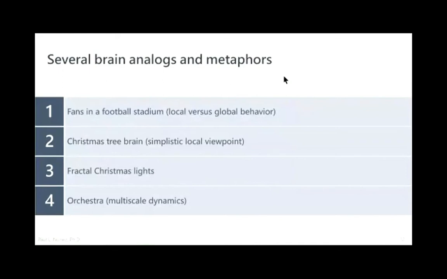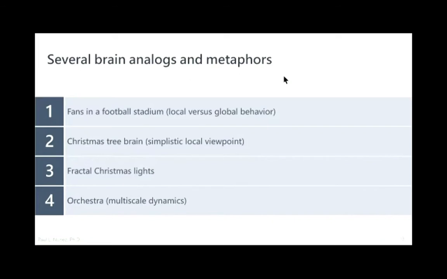So I want to employ several brain analogs and metaphors to explain some of the technical ideas with minimal or no use of mathematics. Although I should say that the choice of metaphors is based on mathematical methods applied to other systems. The first, number one here, is the fans in a football stadium to demonstrate local versus global behavior.